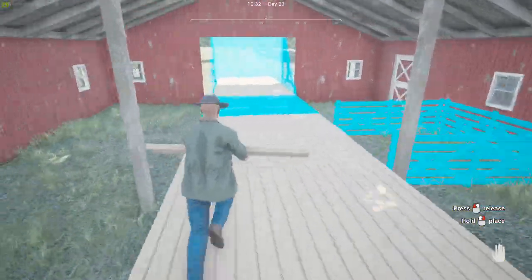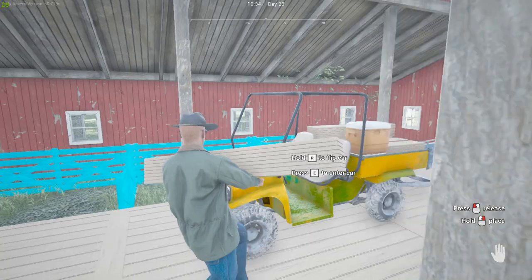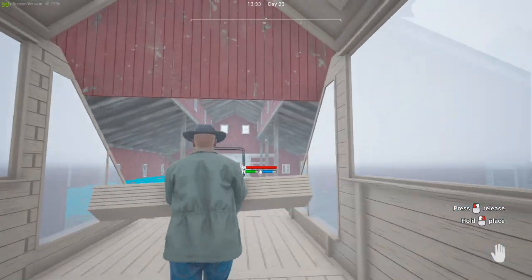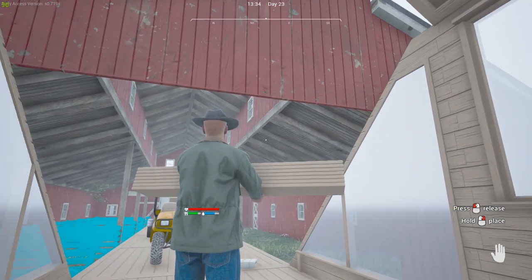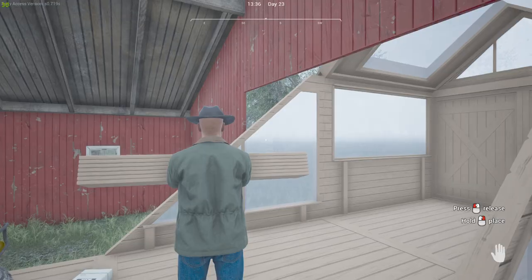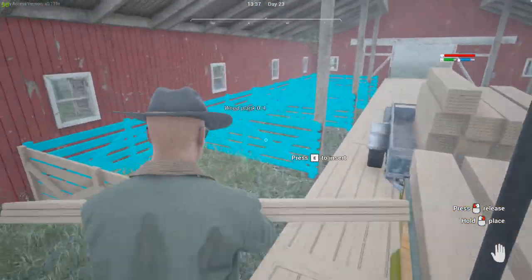Alright. This is nice. We know I can fit all this stuff in here. Looks good. Let's go and get this out here. Fill it out real quick. There we go. That looks pretty good. That's not bad. Oh man, if there's one mod I could have for this game, it would be a no collision mod. I can make so much nicer things if I had no collision. Anyway, let's get this fence area done now.